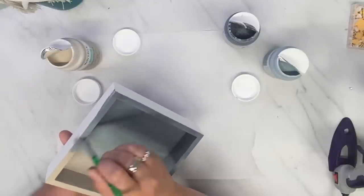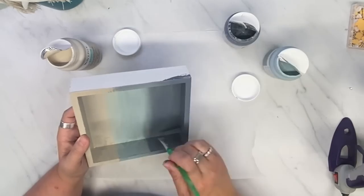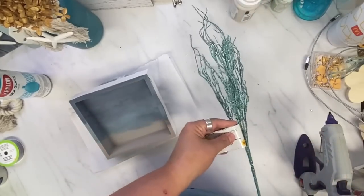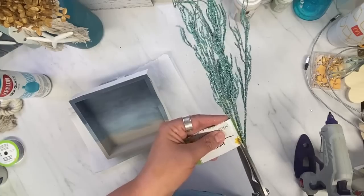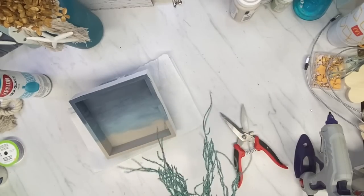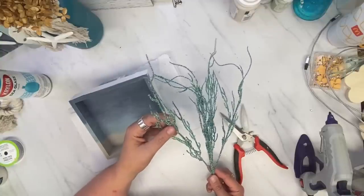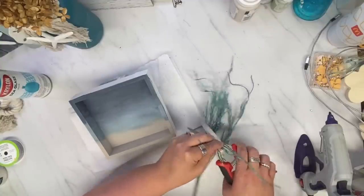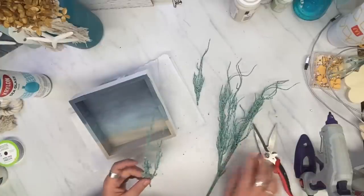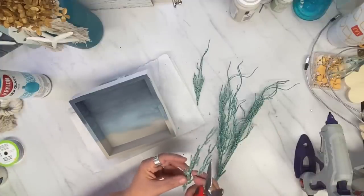Okay, so once I get this all painted, then I picked up some of this willow from the Dollar Tree. And I don't know why my thumb is covering up the sign. I thought I showed you what it was called. Anyway, it's called Willow from the Dollar Tree. And it's so soft. Like, it's super soft. But to me, it looks like seaweed. So I am cutting some of these picks down to size, and I am just going to put them inside of this framed shelf setter sign. And I'm going to make this look like the bottom of the ocean, a bottom of the ocean scene. Super cute. Oh my gosh.